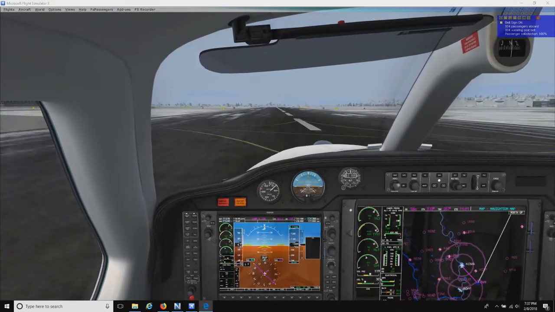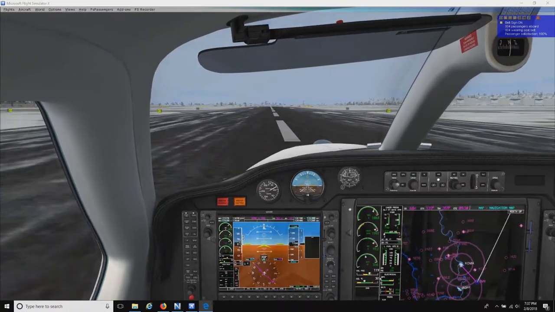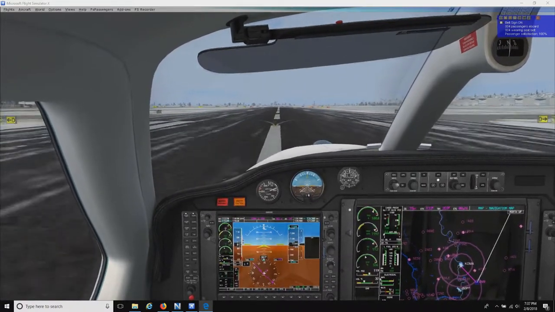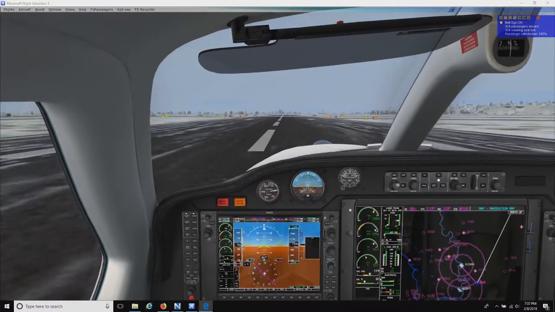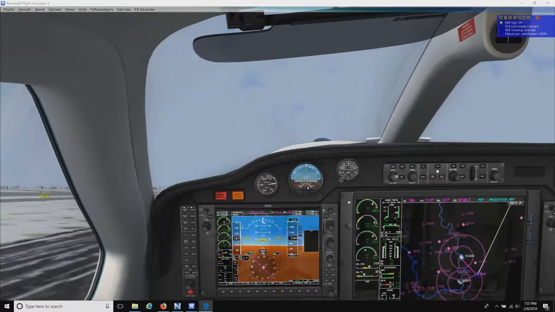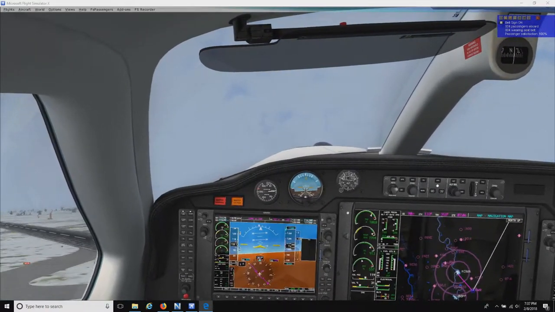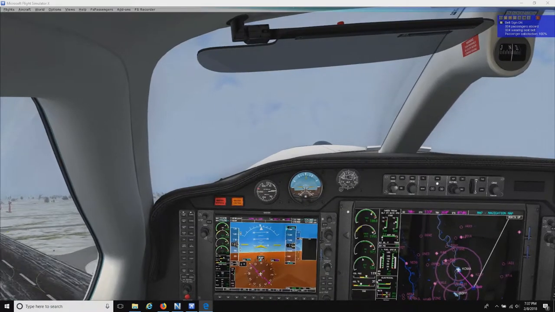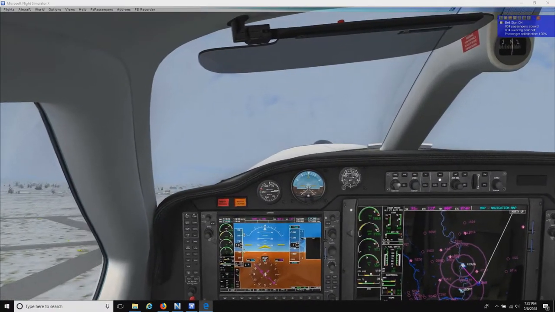Keeps on wanting to push off to the left a little, so I'm just giving it a little bit of right rudder to try to maintain that center line, which I'm not doing a very good job of, but I'm trying at least. That's all we can ask for, right? And we're going to start to rotate. Got maybe a little too much nose-up trim set. And if you heard that beep, it's because of my trim getting set.